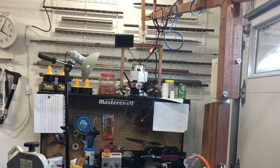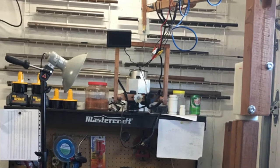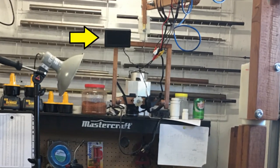A while ago I ordered an auxiliary screen for my camera. It helps to visually check what the camera sees and ensure the frame is in focus. I paid $30 for it from Amazon, and it isn't very high-end. Nonetheless, it works well enough for my application.